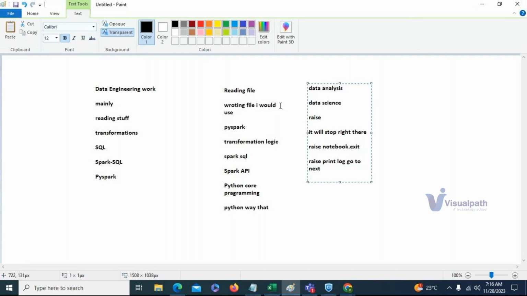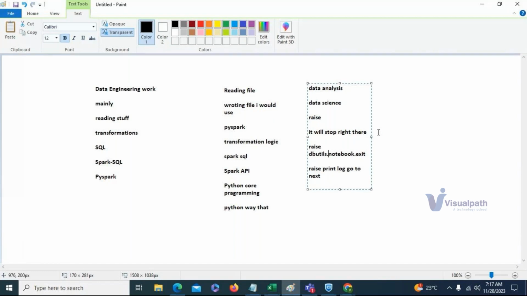If you use raise, it means either you are going to exit the notebook, or you will make it fail. In one of the projects, I did this raise with notebook exit. People said, no, we want it to fail right there, we will go and fix it. It's up to them, because sometimes you are just doing development and then coming out. If they want to maintain it, then this is the way they want it.